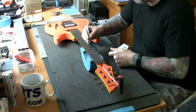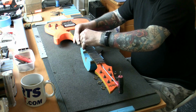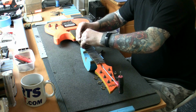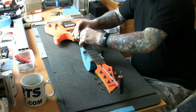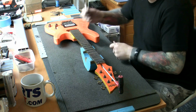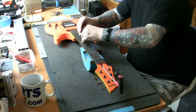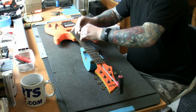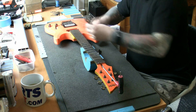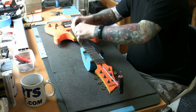Again, that's 3 already. Doing this a bit quick because I've got another client on the way in, coming over from Derby. Not seen him for a while. That's 4 frets. Oh God, why did I just say it needs an intensive setup? That's already 5 frets. I'm going to knock some of these in with a hammer.